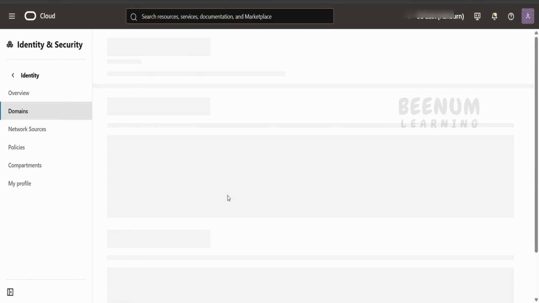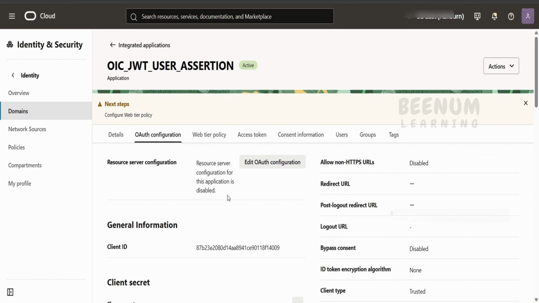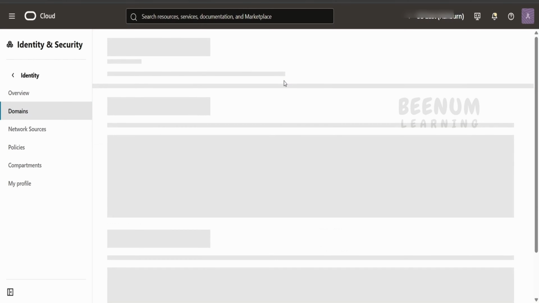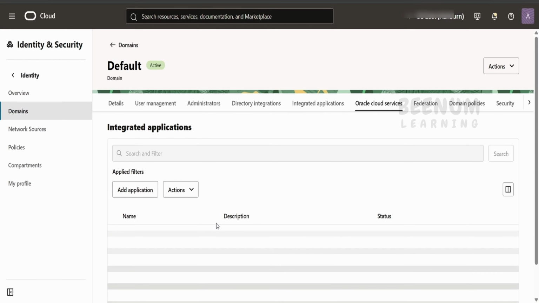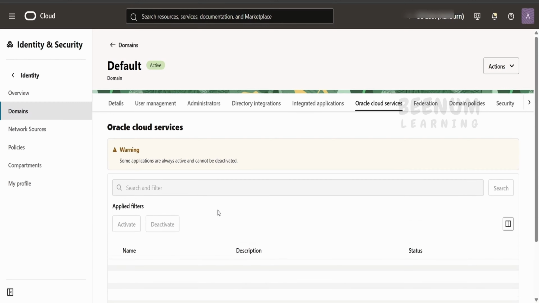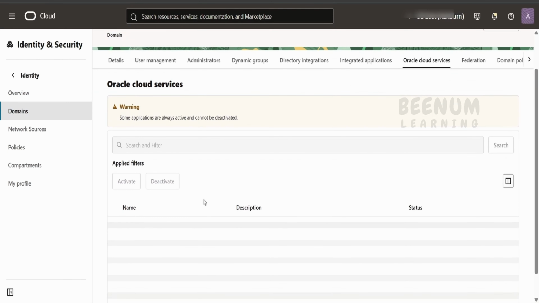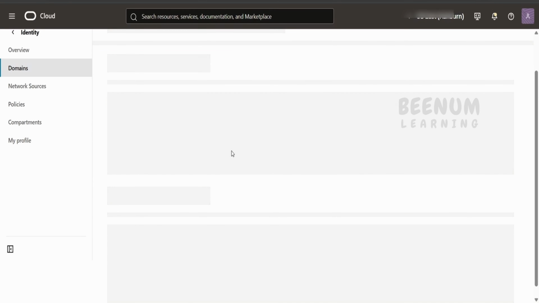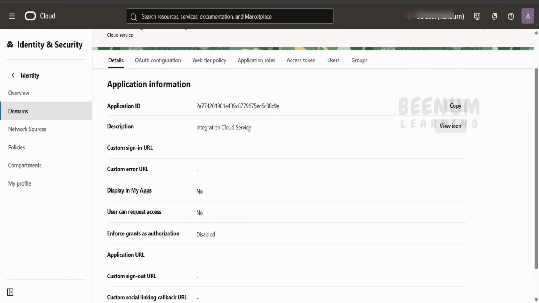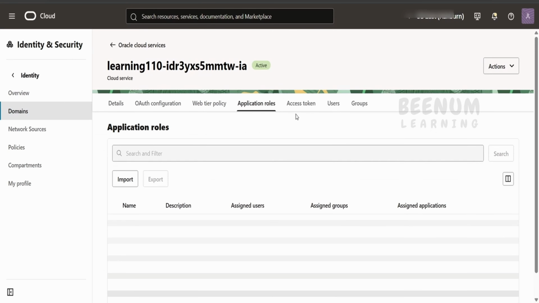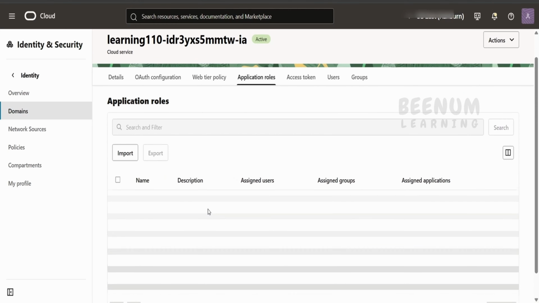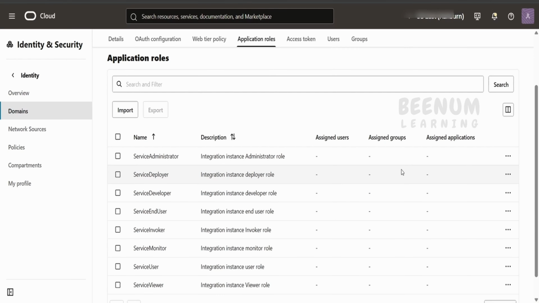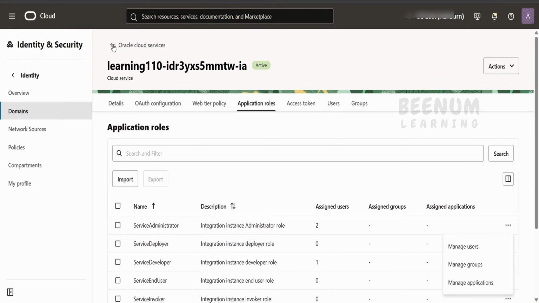You have to make sure the users are appropriately added to their roles in the domain under the Oracle Cloud Services. Based on the roles you have added for Oracle Integration, like developer or administrator, only then will the token be authenticated on behalf of a user and will they be allowed to carry out transactions. For example, I am authenticating for integration APIs, so I will go to my integration instance. The users on whose behalf we are generating the tokens must be added to the appropriate roles over here. A user could be a developer, or have an invoker or monitor role. Accordingly, you can add the group in which the user belongs or add the user directly. This is the thing you have to take care of.